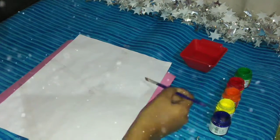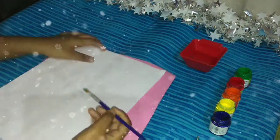Now color these columns. I'm using some bright colors to fill these columns.